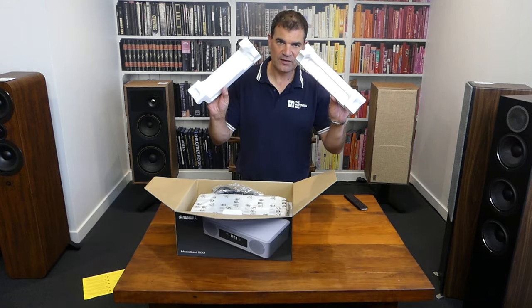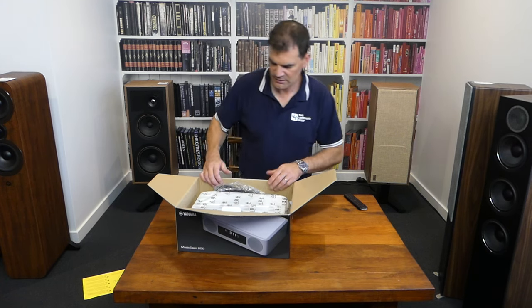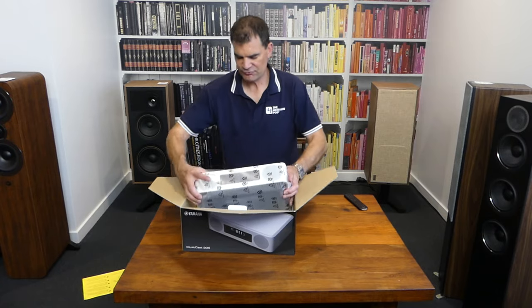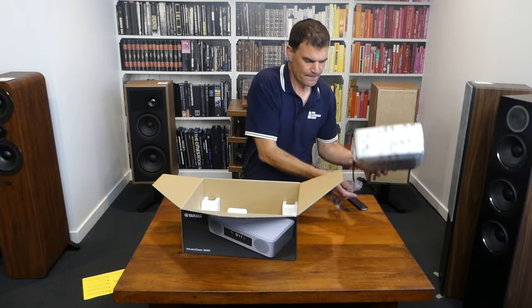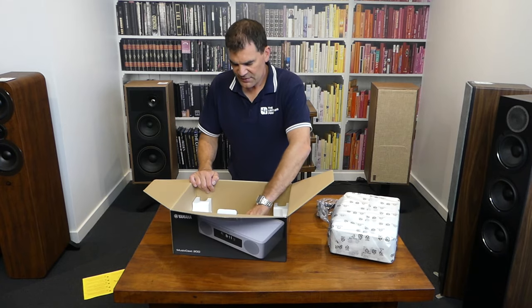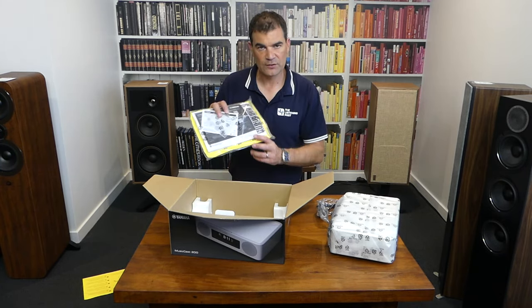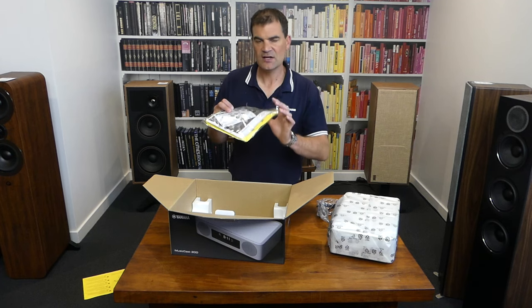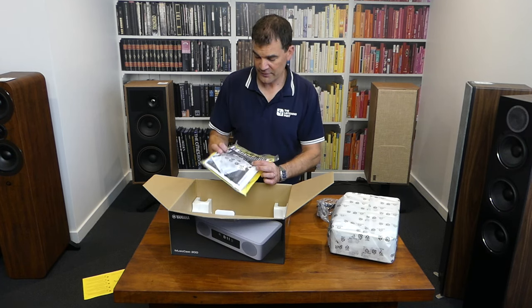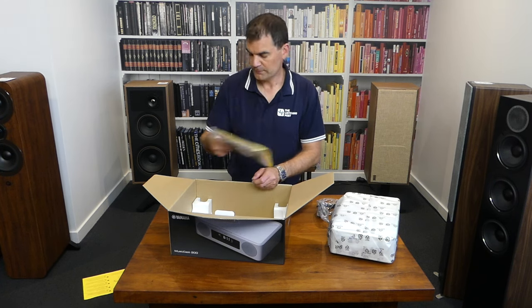Taking it out, there's a couple of pieces of polystyrene supporting the product and keeping it being looked after, I should say. Lifting it out is really straightforward. Okay, tilting it forward to see the bits that are inside, we've got a pretty comprehensive user manual, warranty card, international contact details as far as people that are outside of New Zealand, along with a few other things on board.